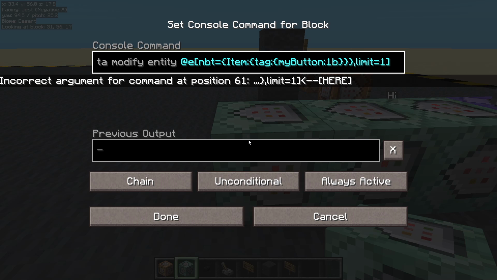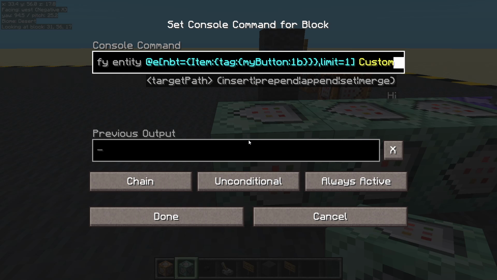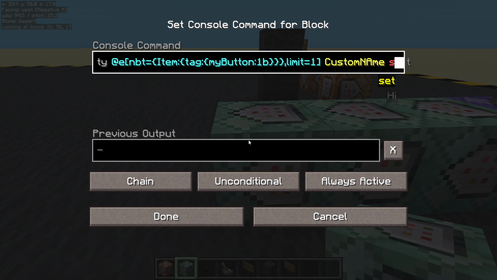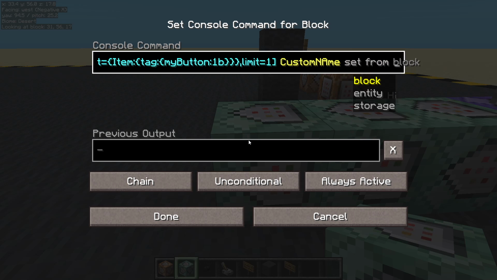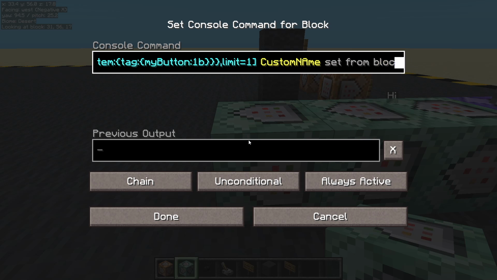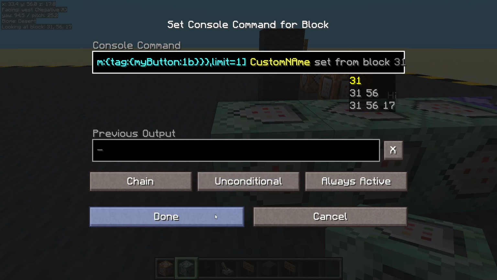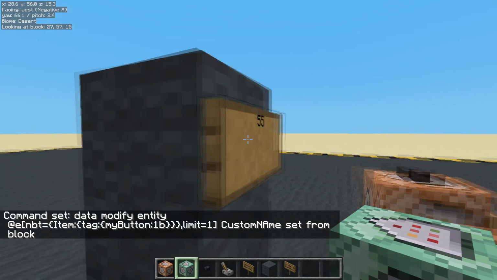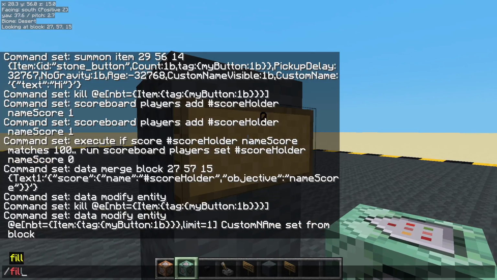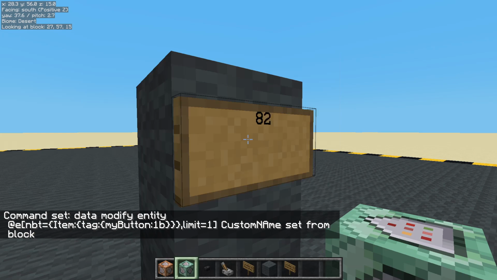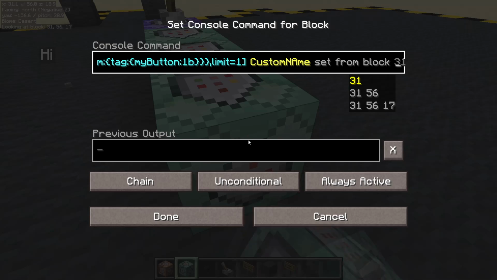What do we want to change? Well, we want to change his custom name. We want to set it from a block. Where is the block? I don't know. It's here. Fill, tab, tab, tab. Give me your coordinates, please. Thank you. We'll put that in there.